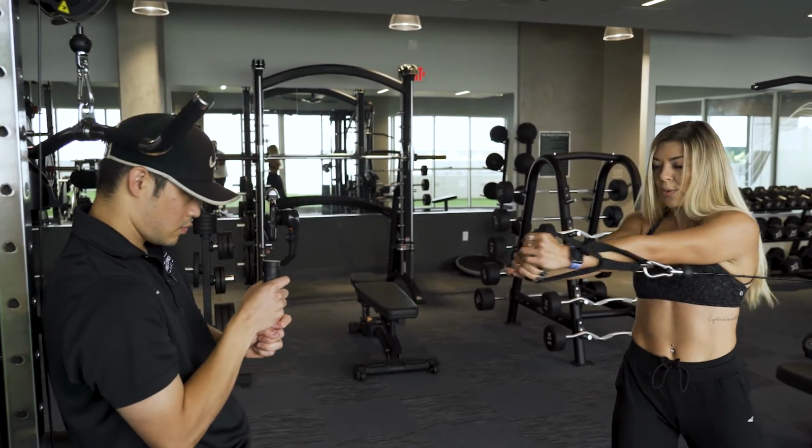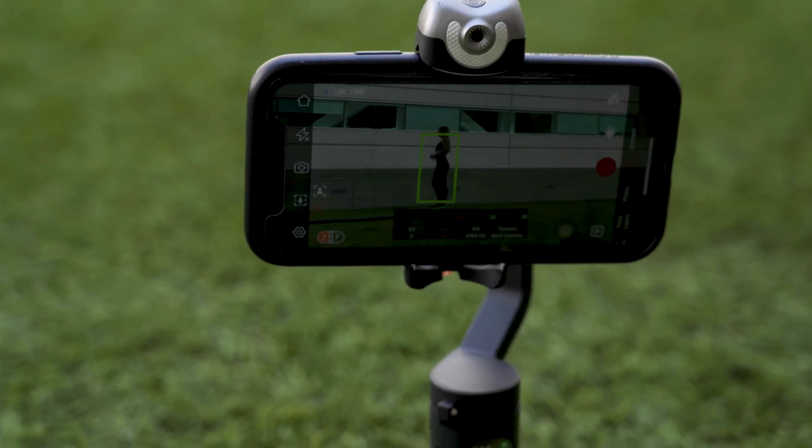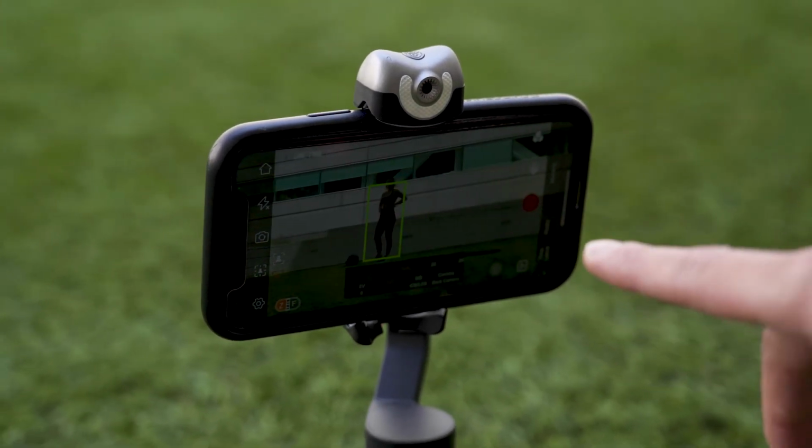So who would I recommend this gimbal for? Well, it's for the solo video creator. It can also be for a video creator that is filming someone else. But with the AI tracking features, it just makes it that much better. It makes it so easy for the detection, the movement. The movement is pretty smooth, the tracking is pretty smooth.